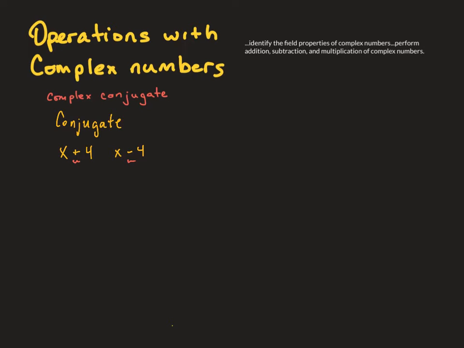So that would be a complex conjugate, which is going to be using a complex term. For example, 2 plus 3i. The conjugate to 2 plus 3i would be 2 minus 3i. So again, same principle. Conjugate is the opposite sign, and of course it's just between two terms.